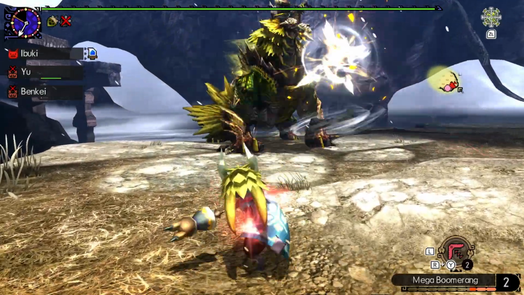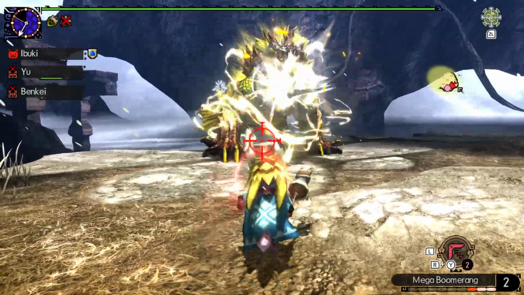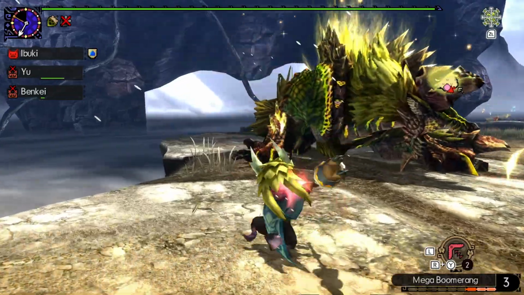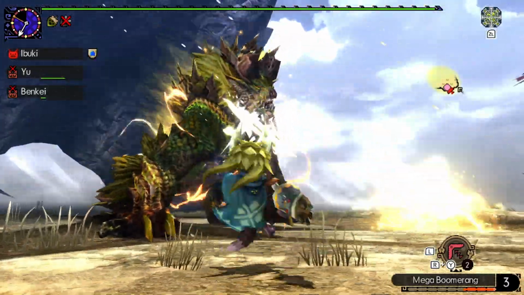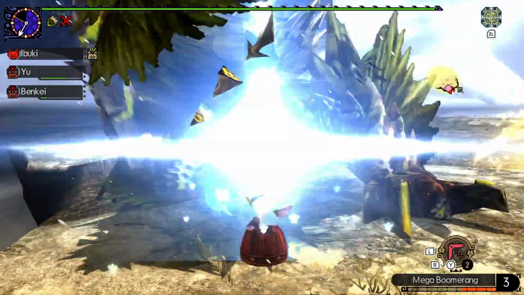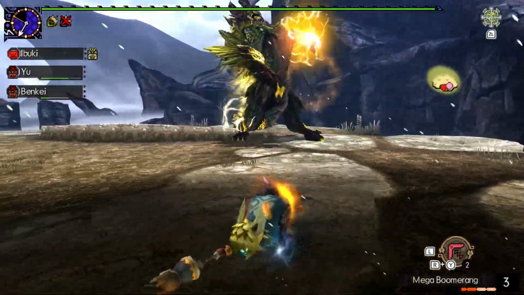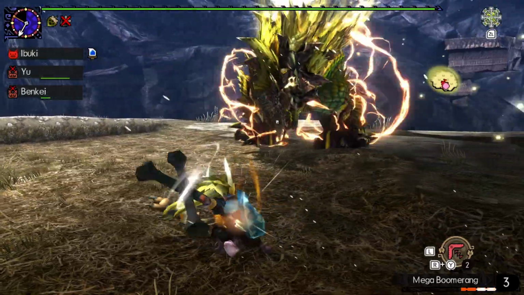Get another flinch. Get some nice damage off there. Dodge into the Fulgur bugs. 2 boomerangs here. See what he does next. Horn combo. Try to get far enough away from him because this is a bit of a weird spot to be in. Alright, we're good.